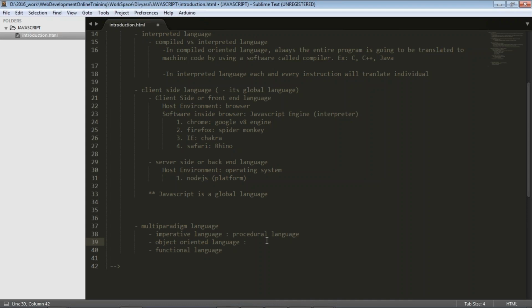We start from the small pieces. Whereas in procedure-oriented language, we start from the complex, big problem itself and solve it in that direction. That is called object-oriented language. We'll talk about those things later, and this is one of the main usages.